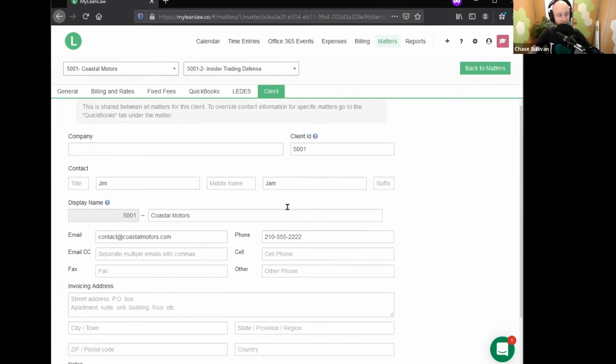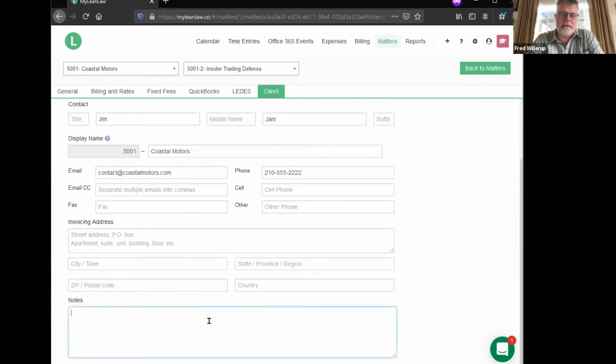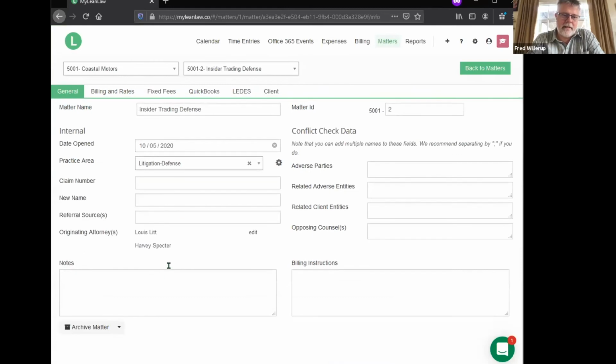Great. I think that's just about everything I wanted to cover here. Looks like we've got a question. Thanking us for the ability to bulk download leads files. So thank you, Fred and team, for that. There's a question about the notes, whether it's the same one as the general tab, and the answer is no. These notes are assigned to the client, and the notes on the general tab are assigned to each matter. So they're actually separate buckets.